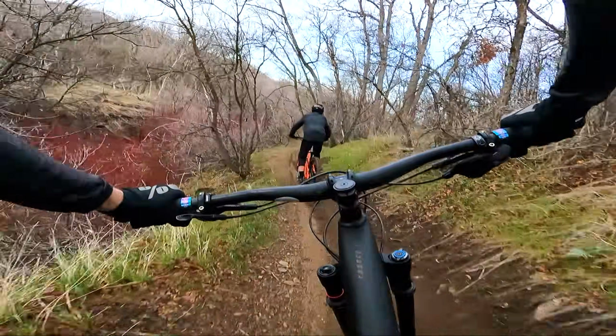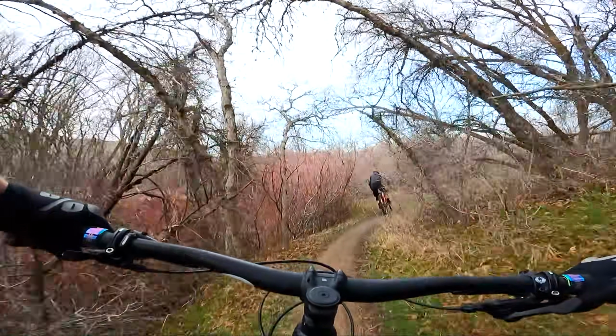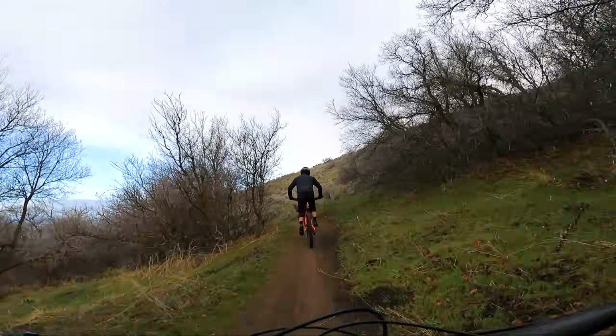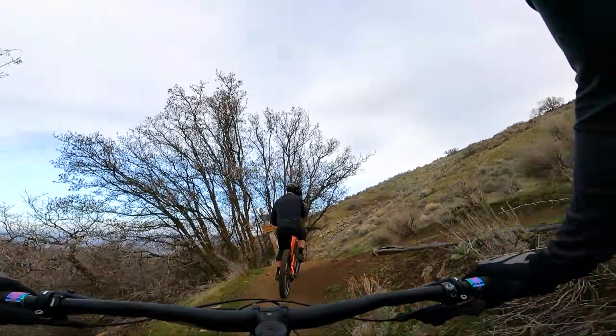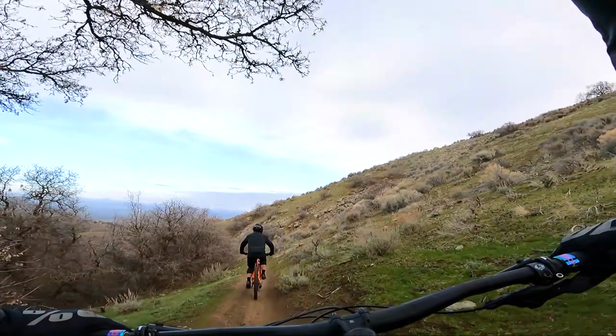This is a bike I would get along with just fine as my daily driver. If I could only own one bike, it would probably be something kind of like this. Long enough travel to go do some more burly trails, but still a lot of fun on these more blue style trails.